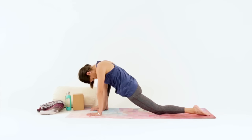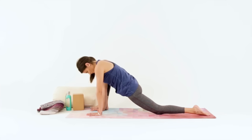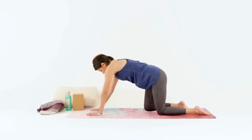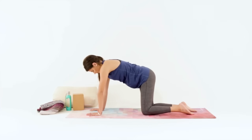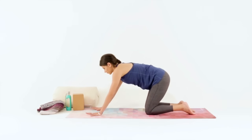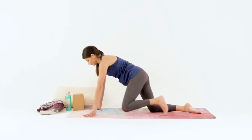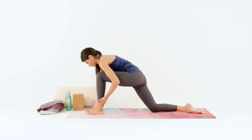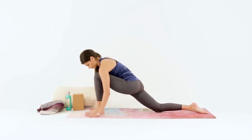Coming out, make your way back to your tabletop. And take any movement that feels good before we switch sides. Then when you're ready, step your left foot forward. Remember, you can assist by grabbing your ankle with your hand to pull it up. And make your way into a low lunge on your left side. First, starting with your left knee above your left ankle, hands on both sides, just sink into your hips.